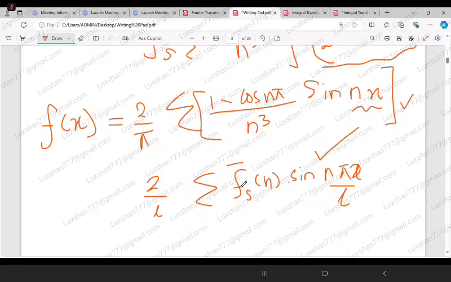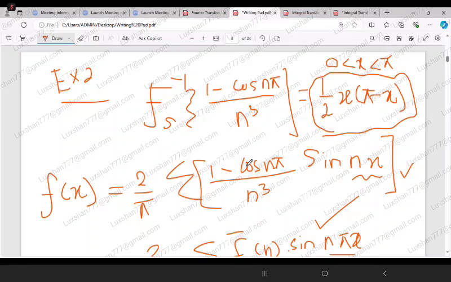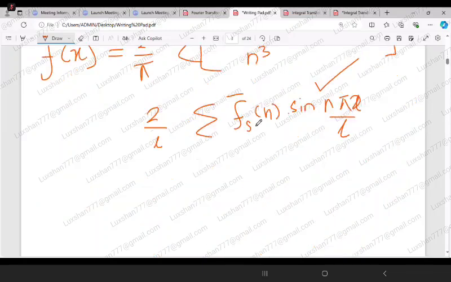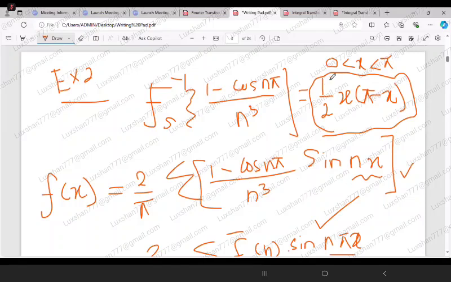But the thing is, if you do it this way, it is correct. But this time we have to show that the inverse is equal to this one. So here we are struggling to show the required form. Therefore, if you get a question like this, better what you do is you find the finite Fourier sine transform of this function. And if you get this one, then that is the answer, isn't it?